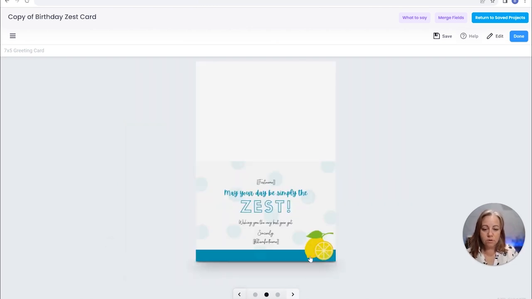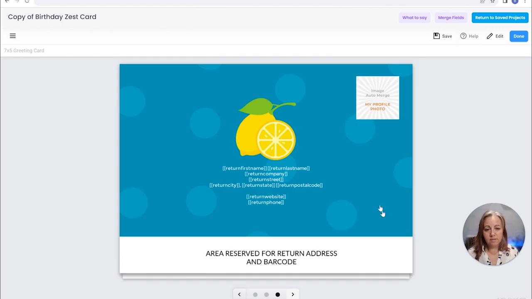You can click here through the card, and you'll notice that now when I go into the middle section, it's going to open up and show me what the card will look like as though they were opening the card, and then the back of the card. Again, these merge fields all fill in perfectly and magically once you purchase the project. These merge fields will all fill in perfectly and magically when you send it to a recipient and the project prints.